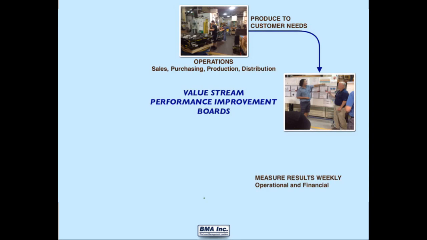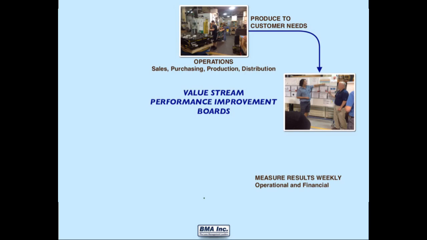At the end of the week, we update the performance measurement charts and they're posted onto our value stream performance improvement board. Now these will be 5, 6, 7 key measures, and this would include operational information like did we ship on time or how was the quality this week, but also will include some financial information like the average cost of the products, and there'll be an income statement showing the financial results. Now this is what we call a plain English income statement because it's designed so that everybody in the company can immediately understand it. There's not any of the complicated accounting gobbledygook, just plain straightforward information, and this is posted on the board each week.